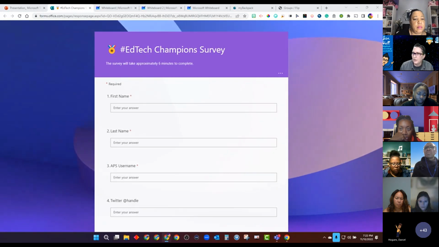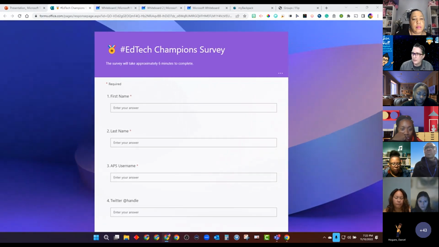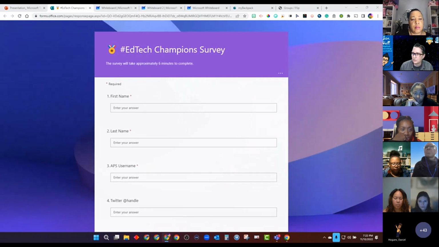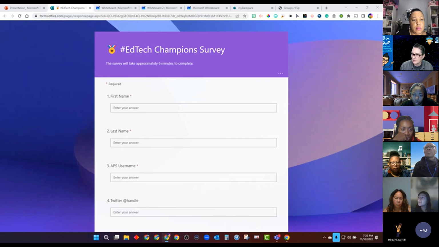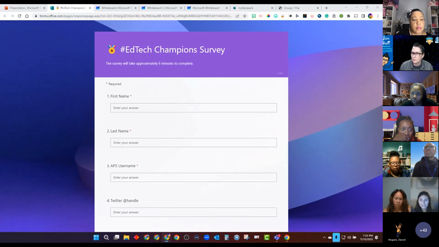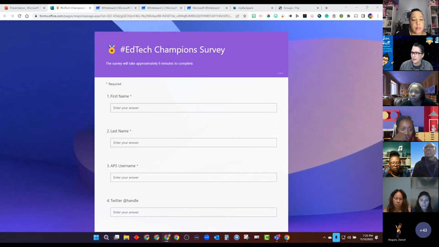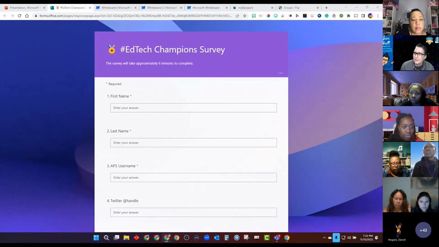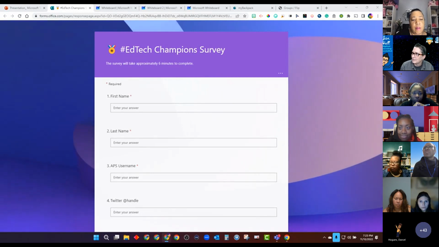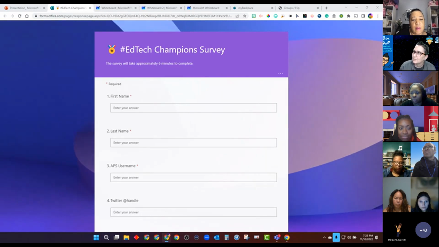Another thing we wanted to point out is the power of Microsoft Forms. It keeps getting better. I swear it's like a battle between the two. It's like, okay, Google does something and Microsoft says, oh, okay, I see you, we're going to try this. And then Microsoft does something and Google says, okay, I see you, I got something for you too.